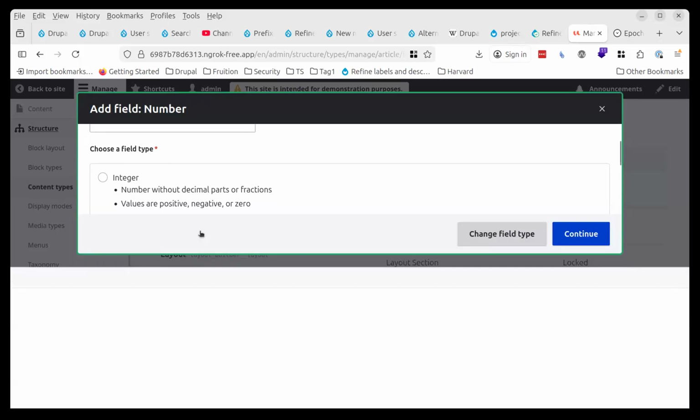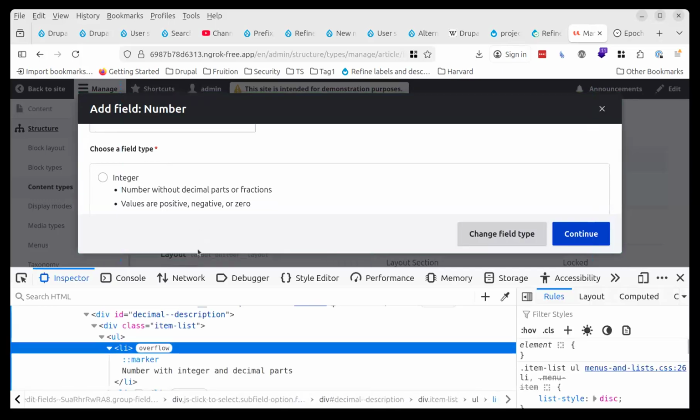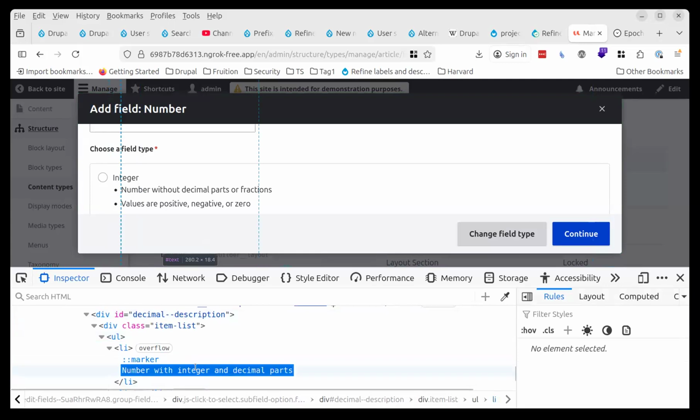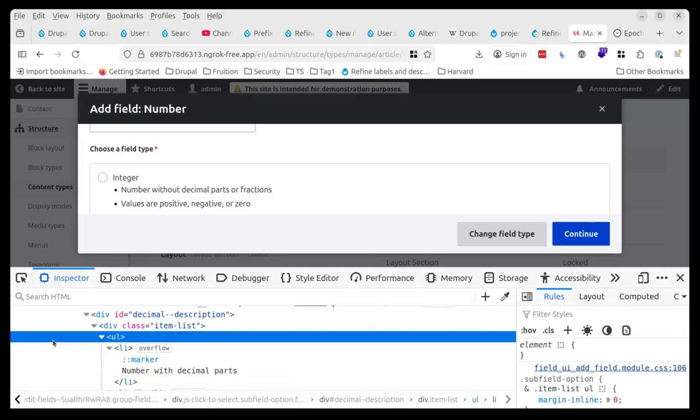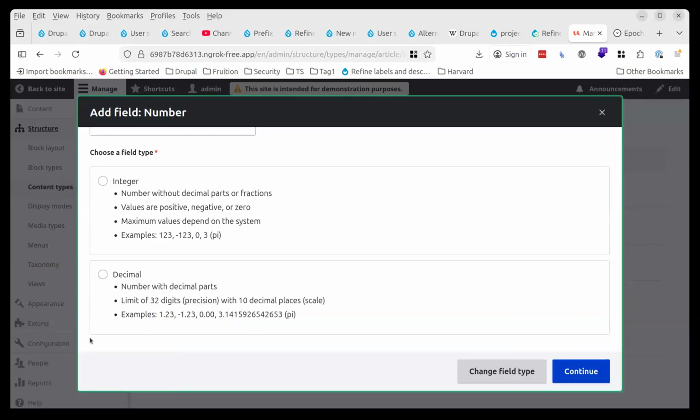So if you just make it here with decimal parts, shall we go with that? Just one question: decimal parts as plural means, with the example 1.23, is the two a decimal part and the three another decimal part?